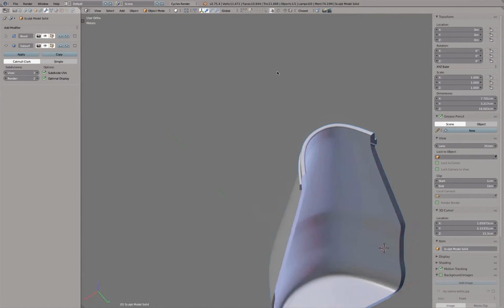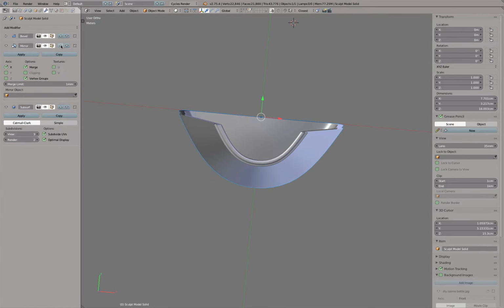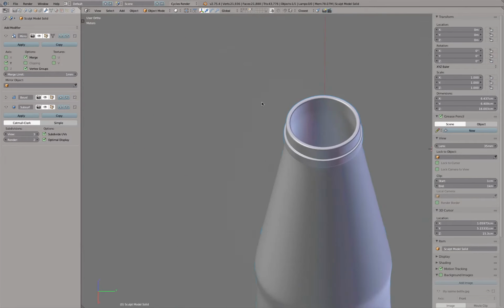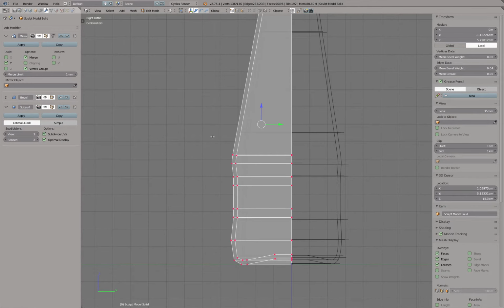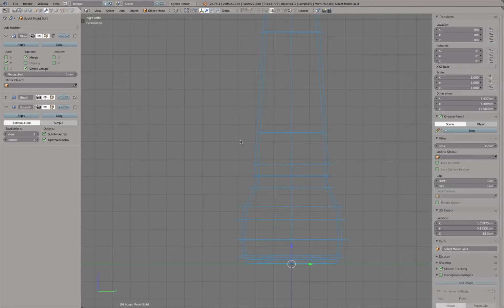Now our object is open, and then I could add a mirror modifier, move this one up, and say mirror along the y-axis, and there we are back to a full object. And this, for example, is very helpful when you would like to explore some sculpting variations.